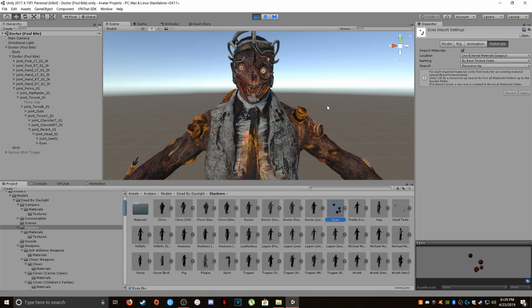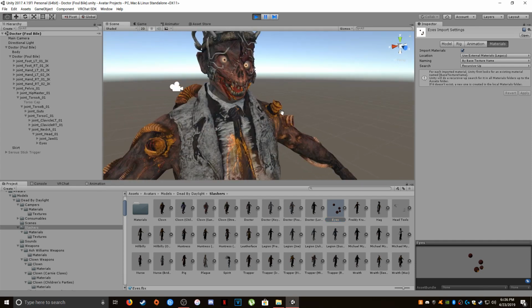Well, we're using the new Unity here, Unity 2017, as opposed to 2015, which I think is what VRChat used to use. So most of everything still works. Nothing seems to be broken ever since I've updated to 2017. But that's beside the point. You all want to know how to animate things on your avatar.